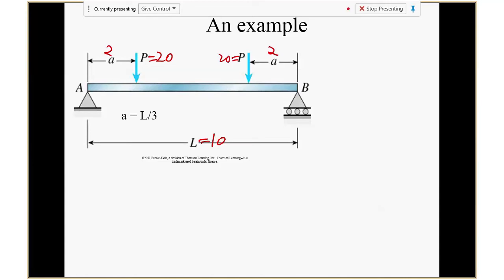Okay, so step 0 again. What's the step 0? If you want to draw the VM diagram for this one, what's the step 0? Now we don't need the cut anymore, remember? Free body diagram, find out the reaction forces. That's the key step, right? So I call it step 0, it's basically a very critical step. So always find the reaction force first. Then you can go ahead and draw it, okay?